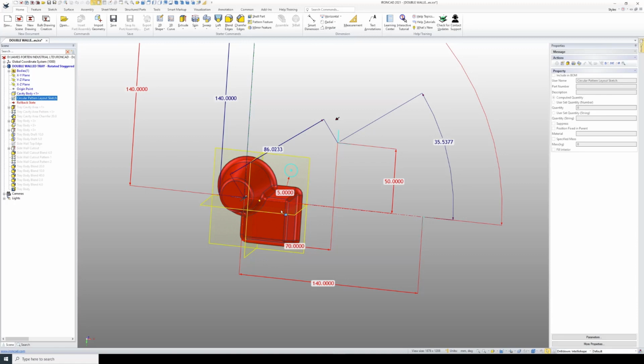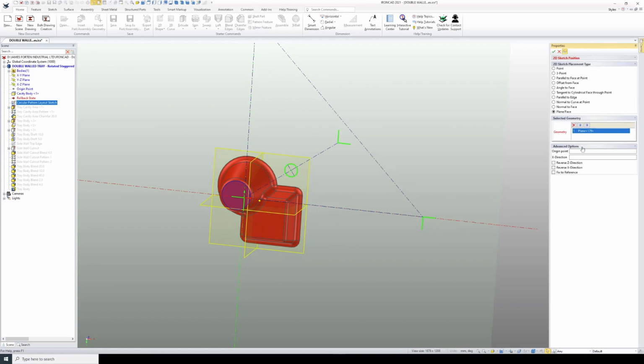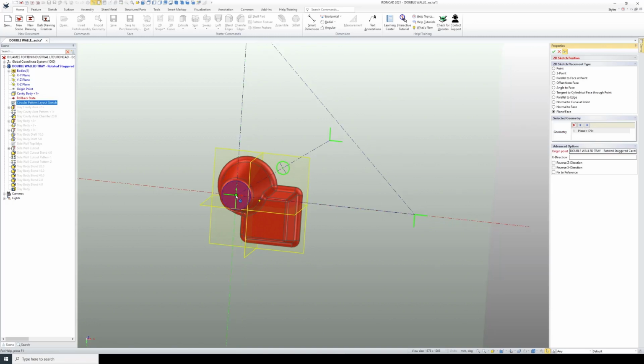project, any file. And like any other sketch in structured parts, we can constrain the positioning of it. And so with it selected in the scene browser, right click and go edit position. It's locked in on the plane that I dropped it on, which is great because that's where I want it. But I want the origin of the sketch to follow this point on that face, right in the center.